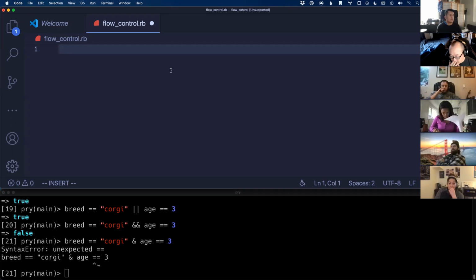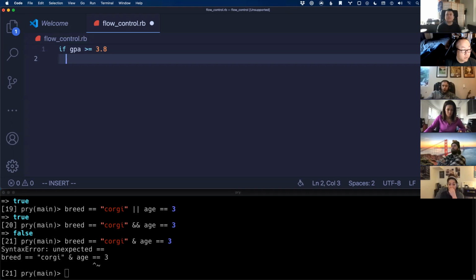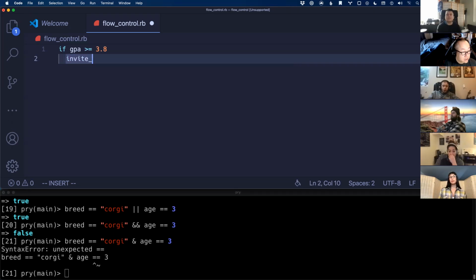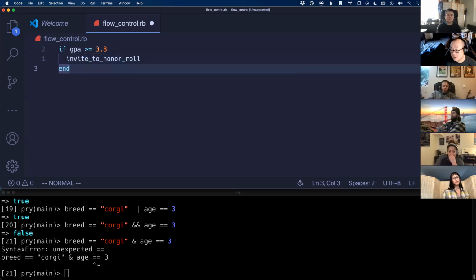So if we were writing some software for, say, a high school, we could do something like: if GPA is greater than or equal to 3.8, we can run the method invite to honor roll, and we end it. This is, at its core, the most basic form of using an if conditional in Ruby.